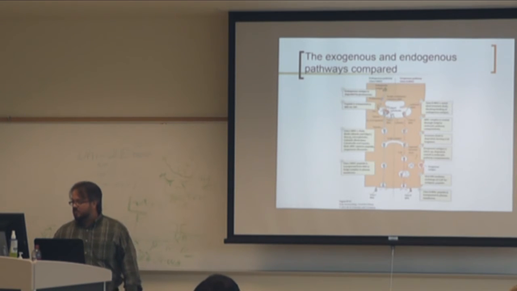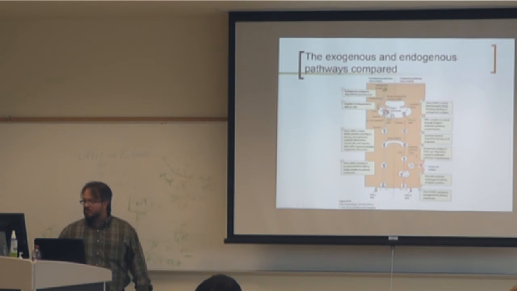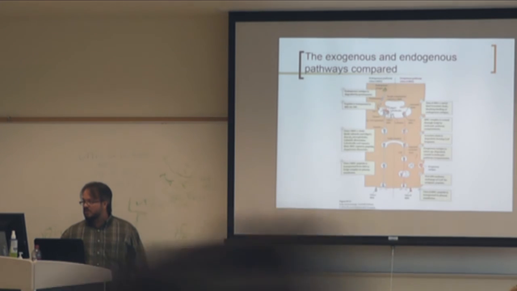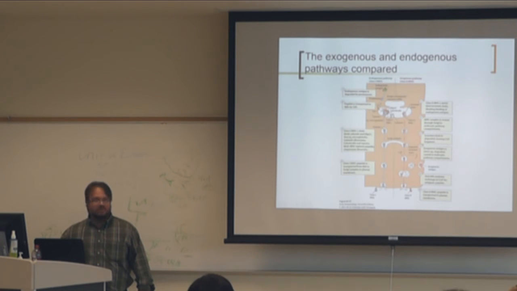So class one associates with this whole ERP57, Tapasin, Calreticulin, Calnexin complex, which will form a stable complex that will associate with TAP. Peptides are being brought in and chewed up by TAP. They'll further get chewed up by Tapasin, and they'll start to go into the antigen binding groove and be edited. So if it binds well to that antigen binding groove, that MHC class 1 molecule will become dissociated from that complex and traffic to the cell surface.